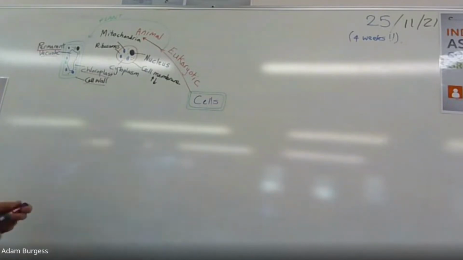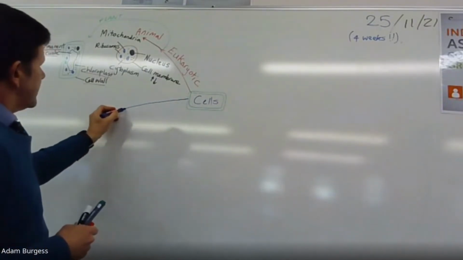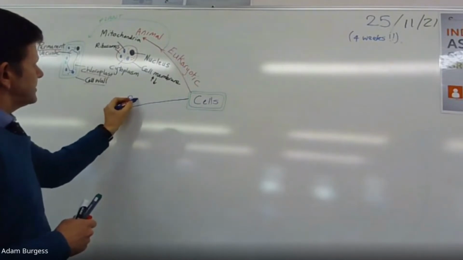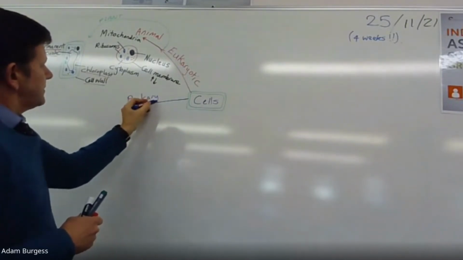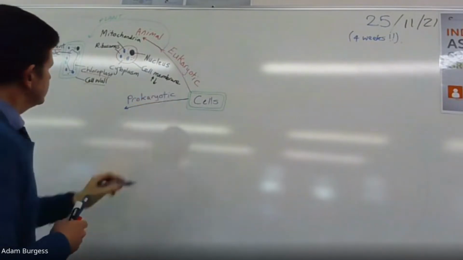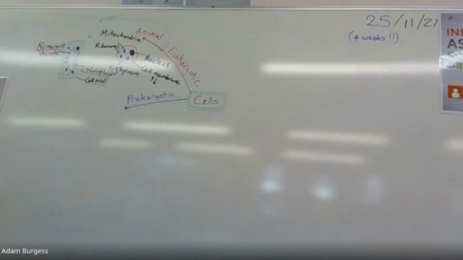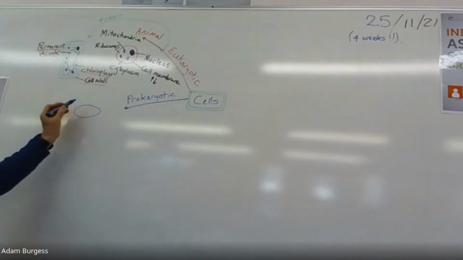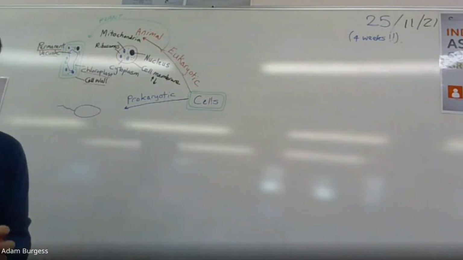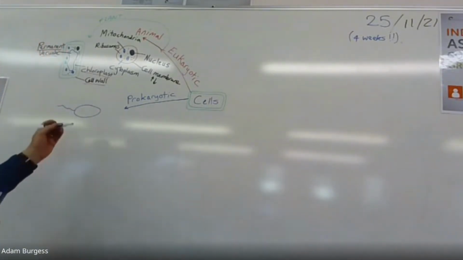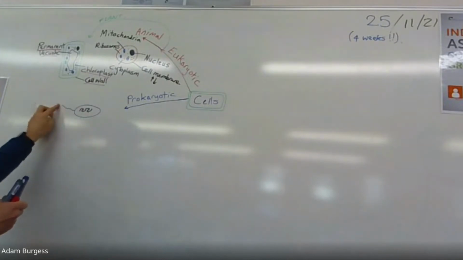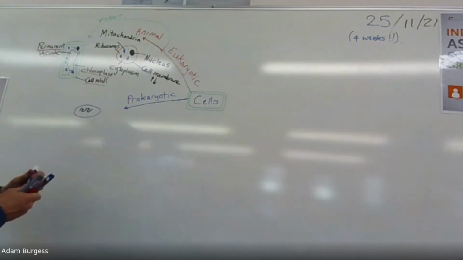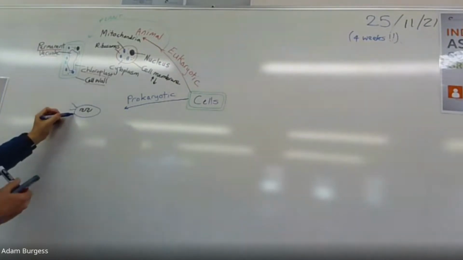Okay, so we're going to look at the second type of cell now, over here, and the second type is prokaryotic cells. Prokaryotic. I'm going to draw a prokaryotic cell, not very well. Okay. It's going to have bits of DNA in it. Sorry, it looks like a sperm. Actually, it shouldn't look like a sperm. I'll do. There you go.